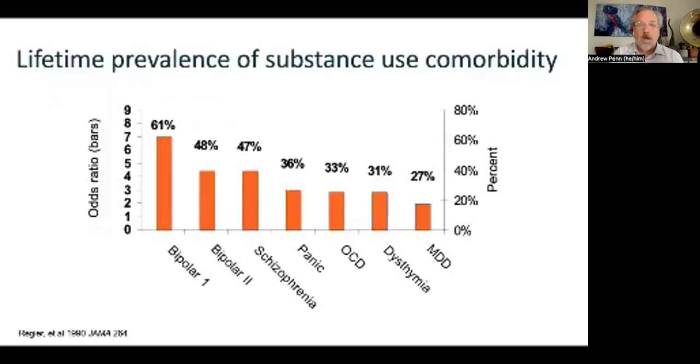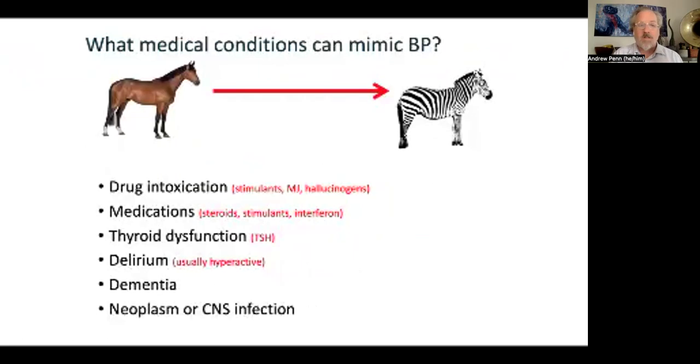You want to do this obviously with the permission of the family, preferably with the patient in the room. Substance use disorder, very common in bipolar disorder, actually has the highest prevalence of substance disorder of any axis 1 condition. So oftentimes we will see bipolar symptoms emerge more strongly when people first stop using, when they go into remission from a substance use disorder. So just keep that in mind here, that many people with bipolar disorder will have substance use disorder.